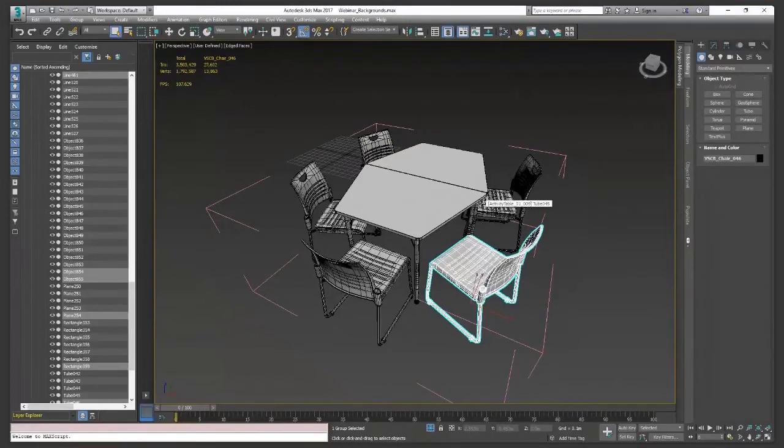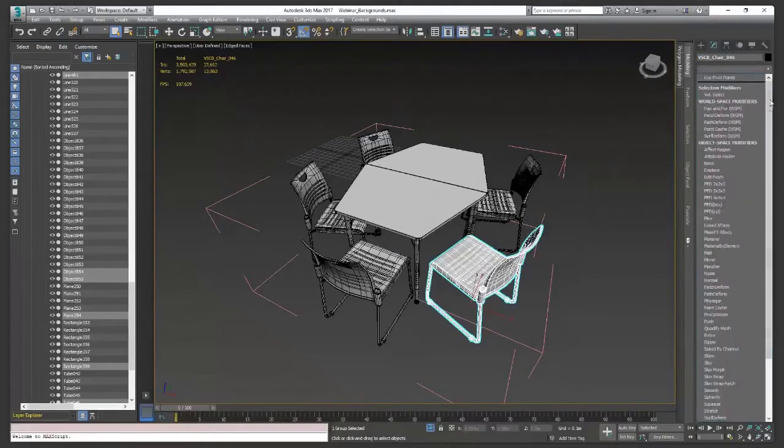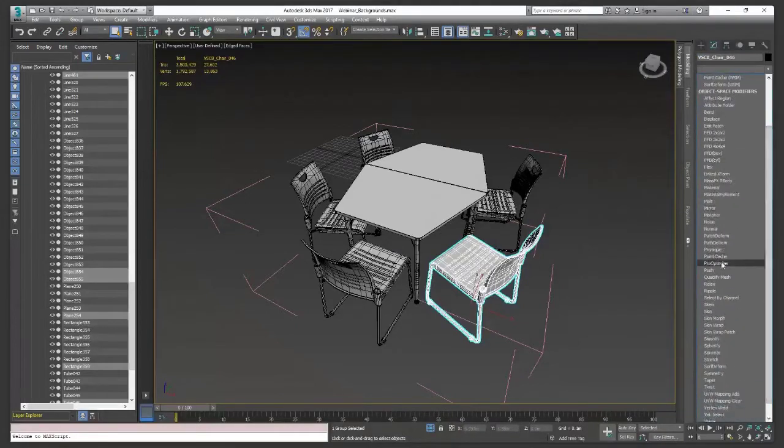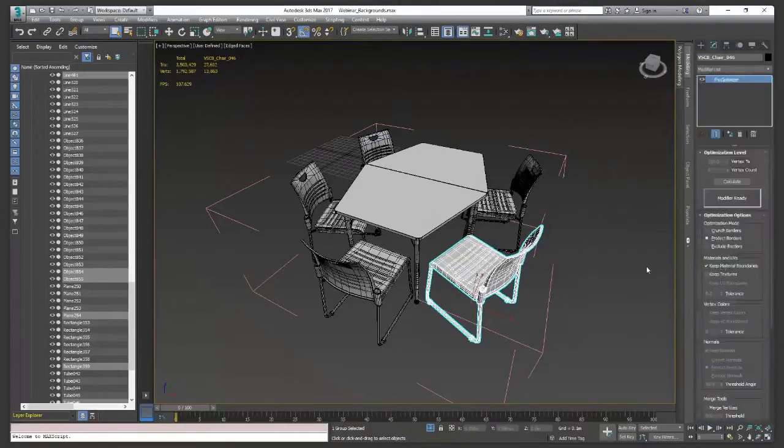So what we can do is try a non-destructive approach. In this case, I would select this chair. I could do this with all the others, but I will show you with just one chair. I would use, for example, a ProOptimizer modifier. I won't go into detail on how to use this.